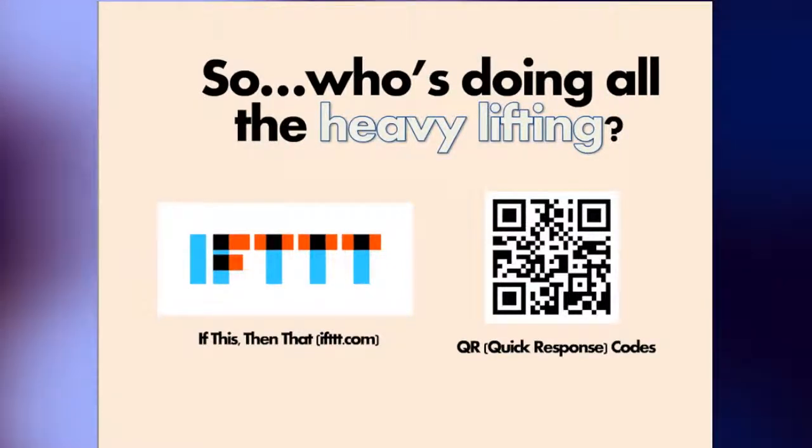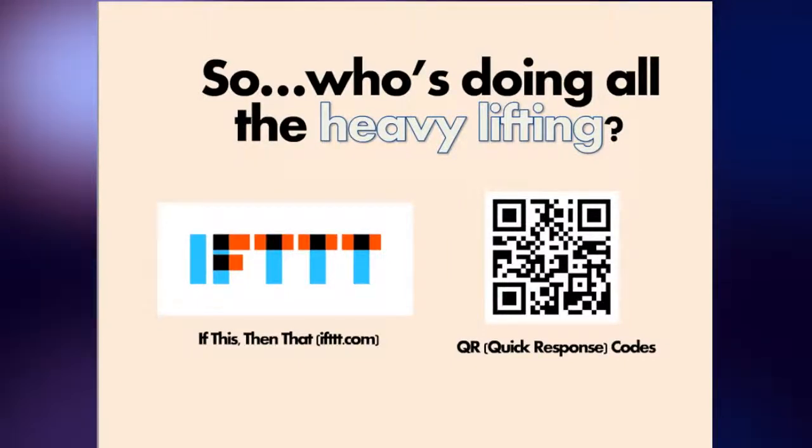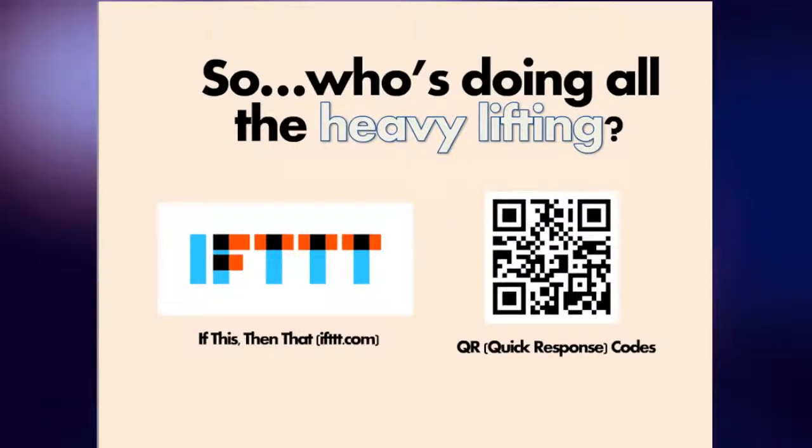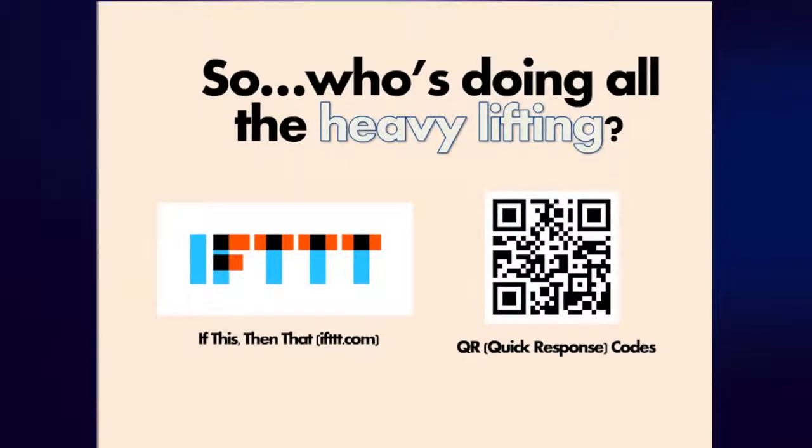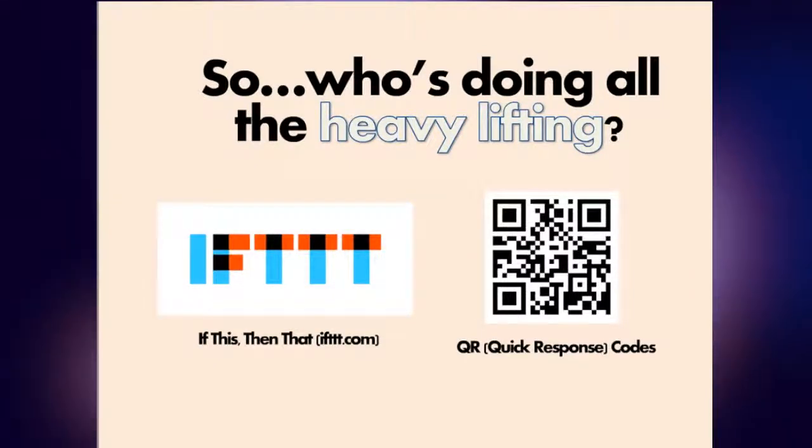So then the real heavy lifting is going to happen using this service that I've listed on the left here, which is IFTTT, or if this then that. This is a solution that basically allows us to aggregate services together and do data transformation.